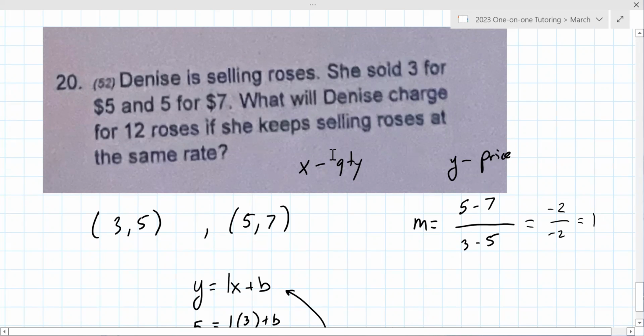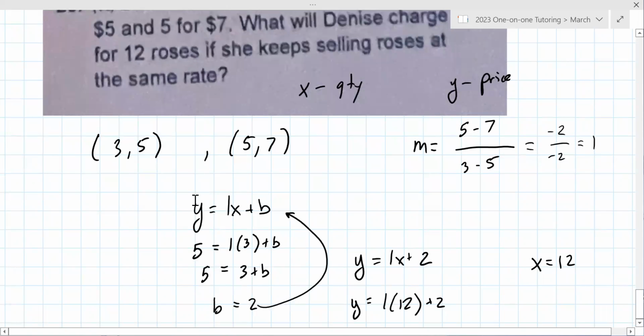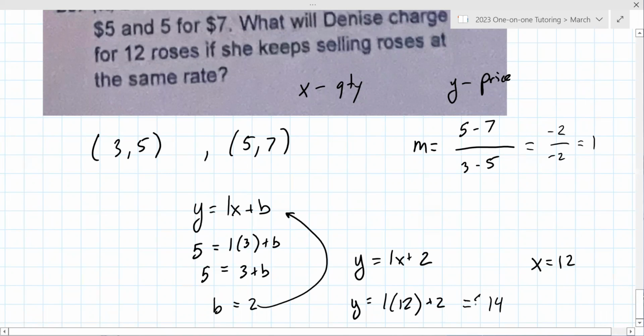And that's what I was trying to tell you. Like x is the input. It's like, tell me how many you want, and then the output is I will give you the price. So we do all this setup to get an equation. Another version of this question would be, if you have a certain amount of money, how many roses could you buy? But the answer is, just to be clear, $14.